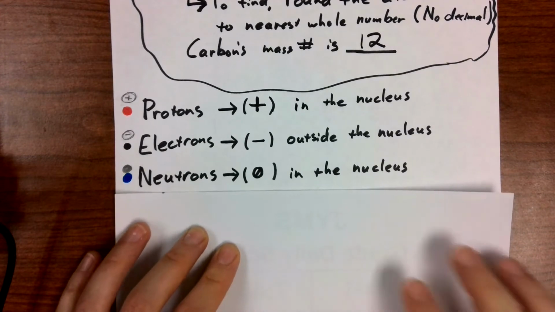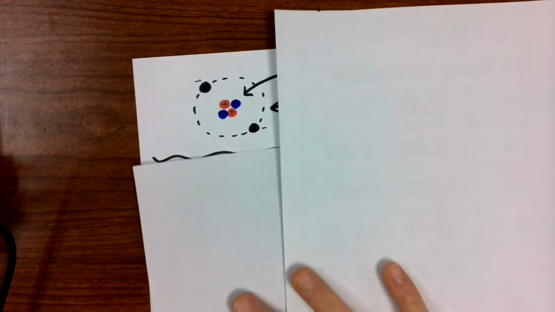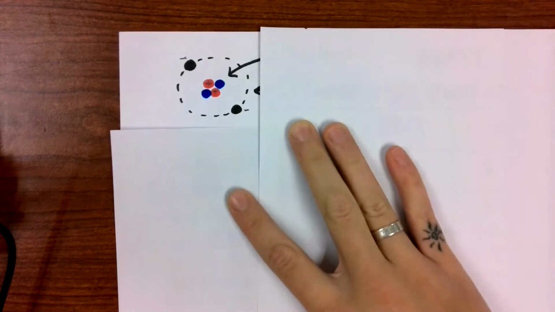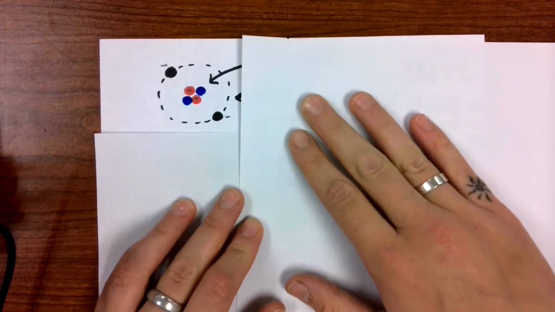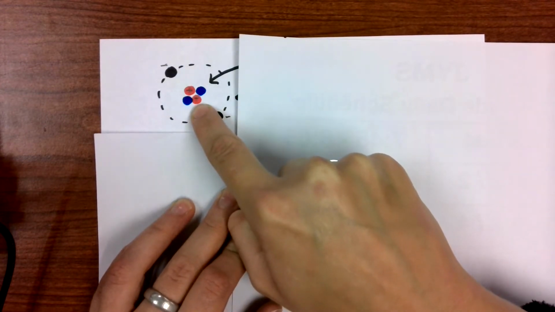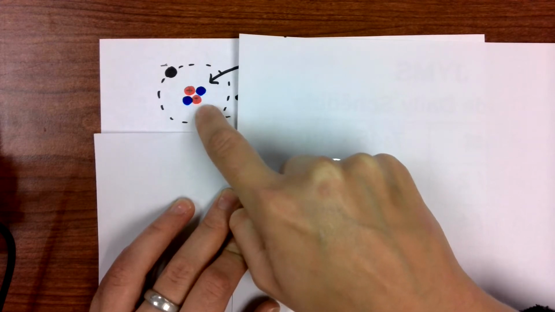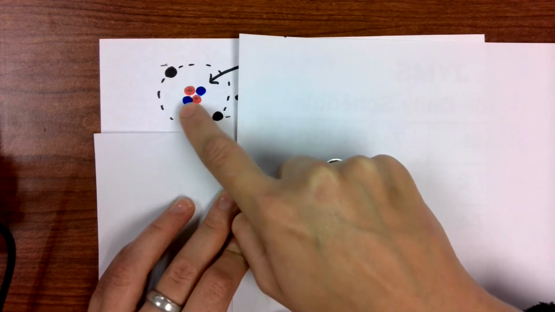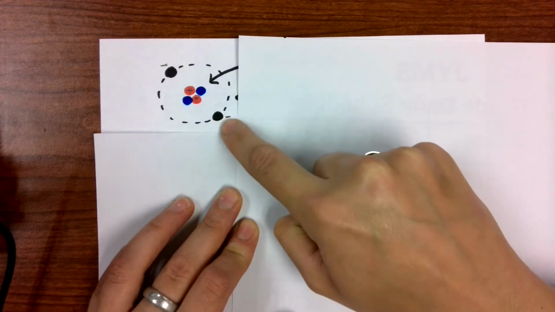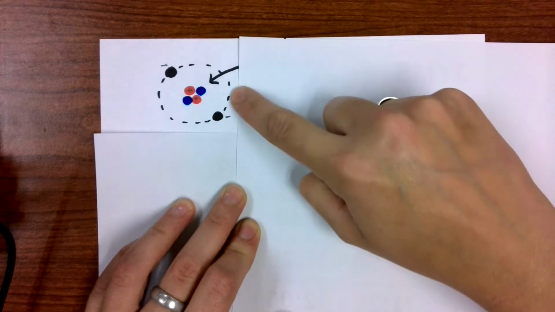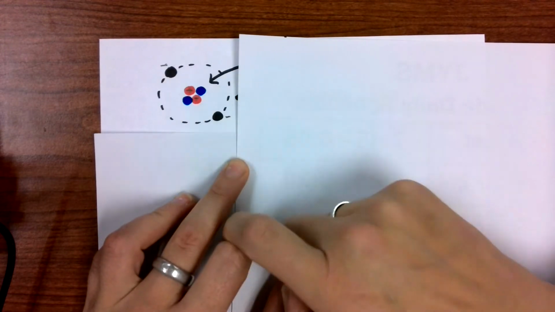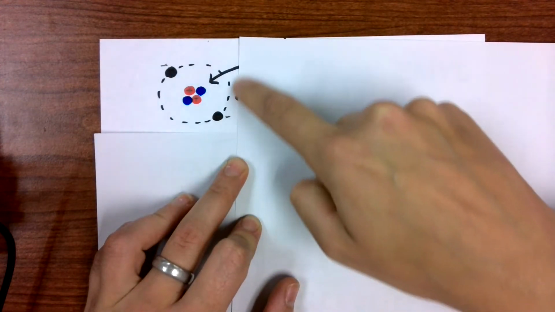Okay, so next we want to find the second half of my notes, which are right here. Next, we want to draw a simple diagram of an atom. I would do this off to one side of your page. So we've got 2 protons, 2 neutrons, and then 2 electrons, however you indicated them, whether colors or circles. And I've got the electrons set on a dotted line around the nucleus, because remember, protons and neutrons are in the nucleus, and electrons are outside of the nucleus.